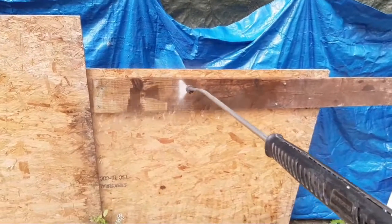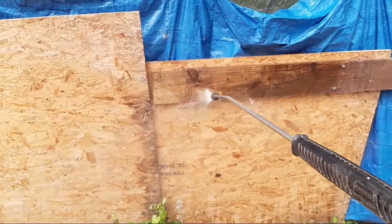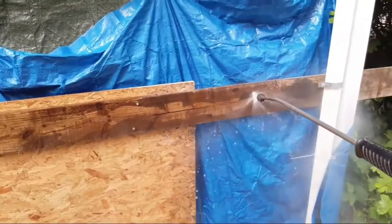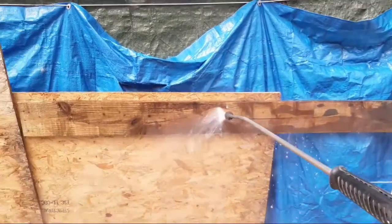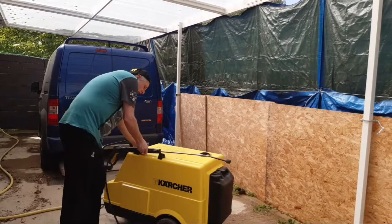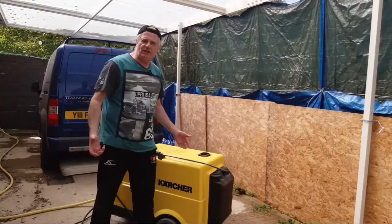It's hard work doing one hand. This is red hot. Whether you can hear me or not, I don't know. But this is paint. And as you can see, oil. Bear this in mind guys, if this was the underside of your vehicle, a van, a car, that would just take off any wax you've got underneath the vehicle.